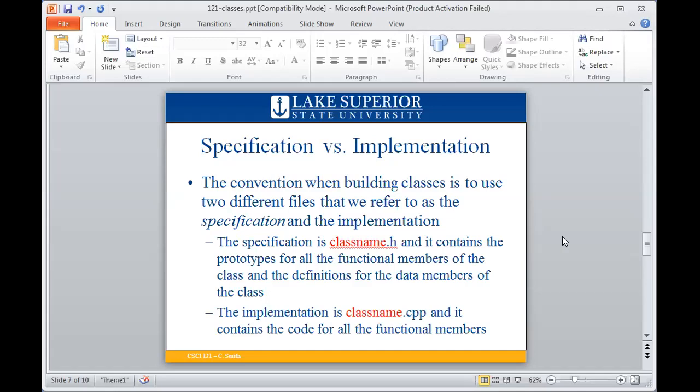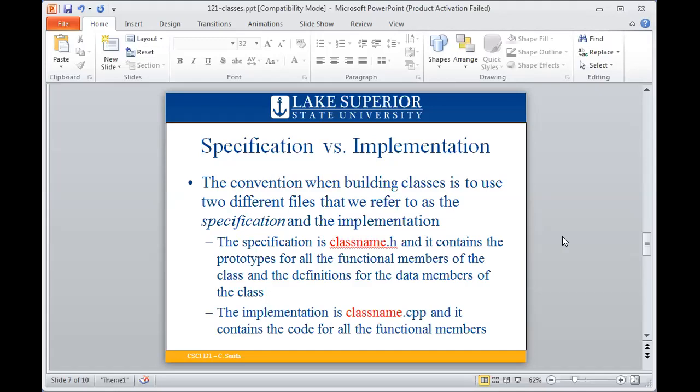So no code goes in the .h, and this is something that drives longtime old school programmers up the wall. Don't put code in the .h. When you put code in the .h, people will hunt you down, they will hurt you, they will treat you poorly. It's just one of those things that you do not do.